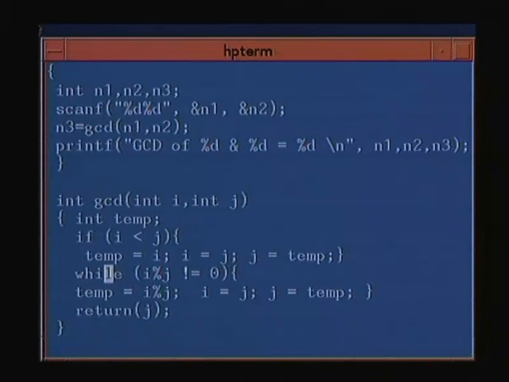Here, just to introduce the while statement. So this is the while statement, and it is like any other standard while in other programming languages. The loop starts here and continues up to this point, and in that while statement we have just converted the divisor and the remainder and adjusted their values. And the meaning of while is, as long as this condition is true, it will execute. When this condition is false, it will jump out of the loop. So we have seen the for statement for looping, and here is the example of a while statement for looping. There is another statement called the do statement, which we shall come to later on.